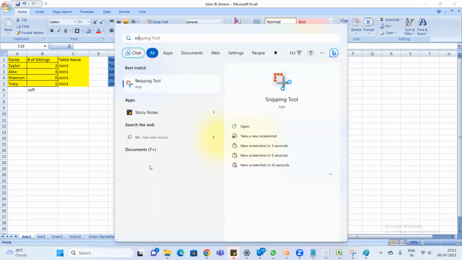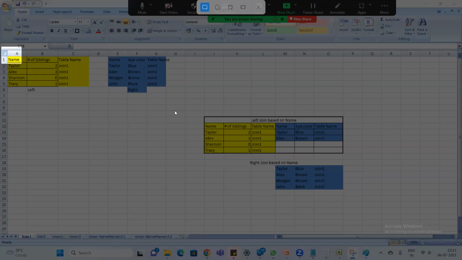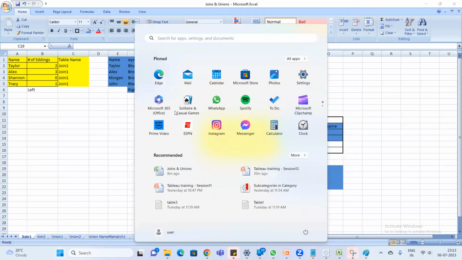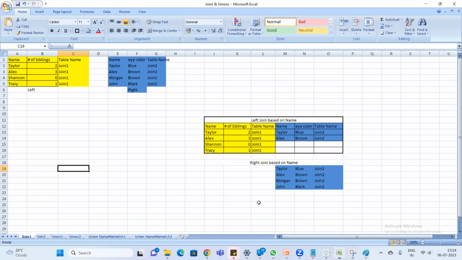Let's take the snipping tool. Now we are doing a right join. It will check for Taylor in the other table. The first row is matching, so we need to copy the first row.